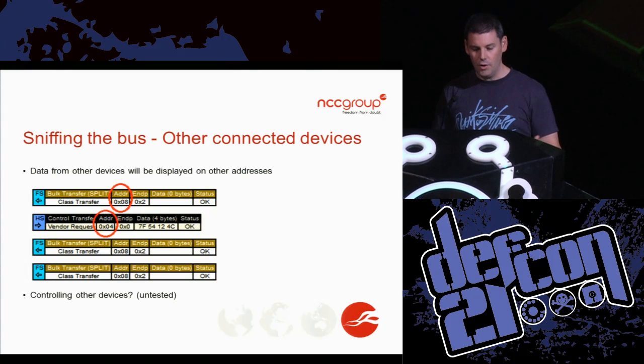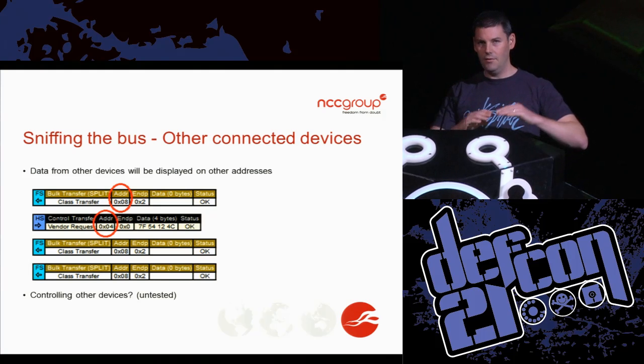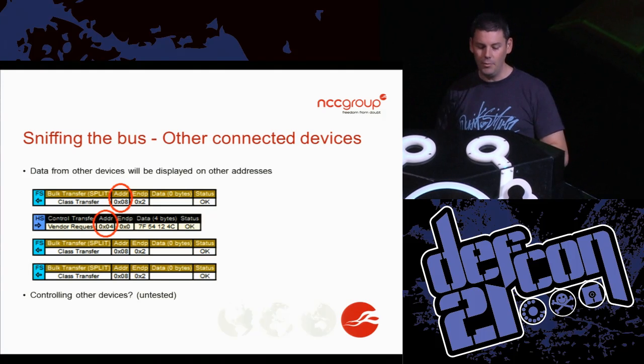I talked about trying to identify the connected devices purely by sniffing the USB bus. If you look for traffic on other addresses, you'll be able to see that those are other devices that are connected. The way that the structure of USB works, as long as you're on the same tier of the kind of starred tier arrangement of hubs, you'll see all traffic associated with other devices connected into that hub.